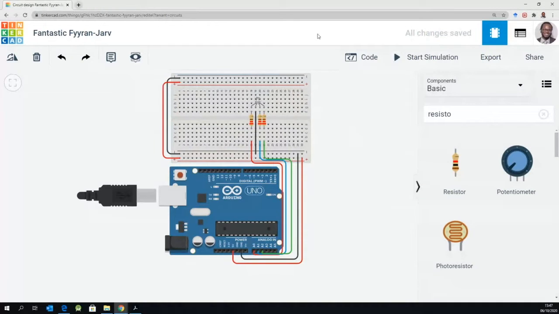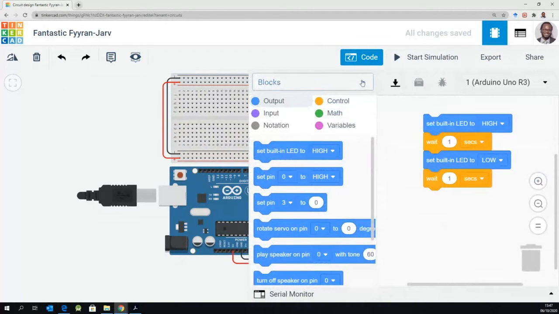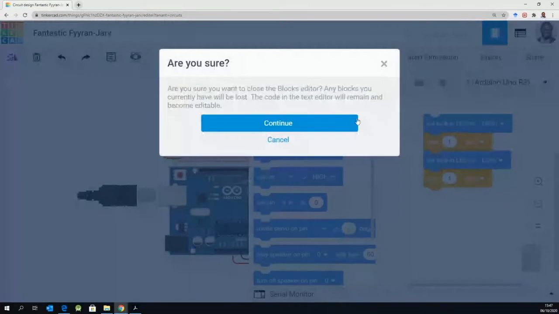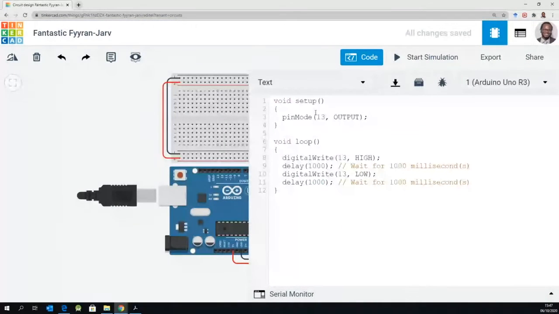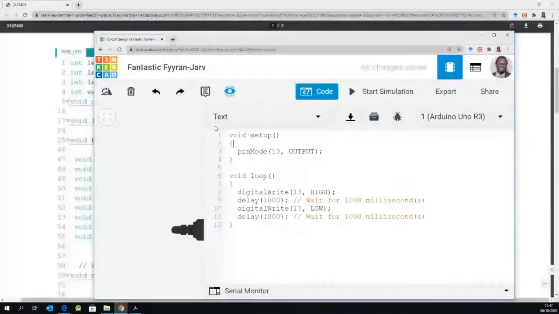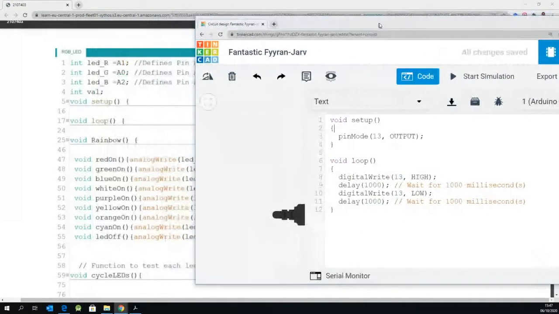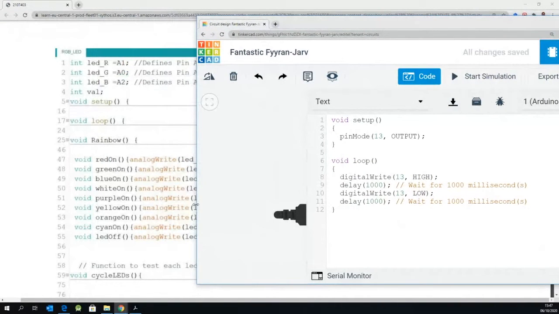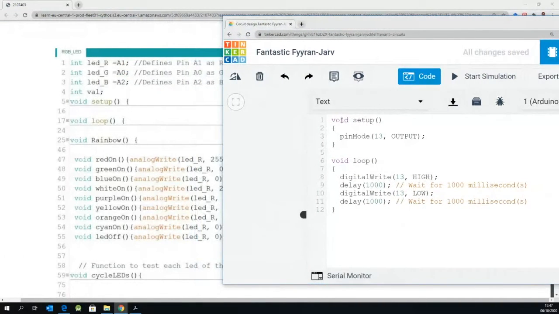So to code it, you've got a bit of writing to do. You click on the code. We don't want this. We want the text programming, and you continue to text, and you can start coding on there. I've given you the skeleton to write on. So you have the skeleton code on the side for you. So we can start digging in.